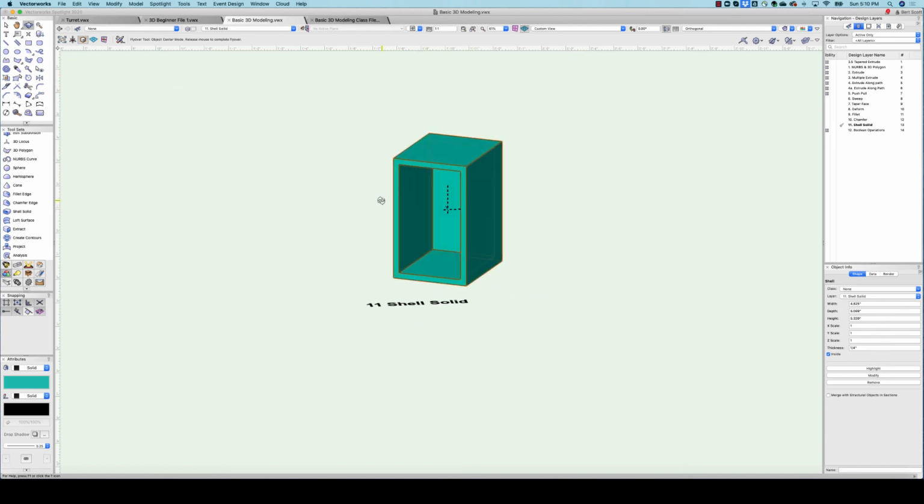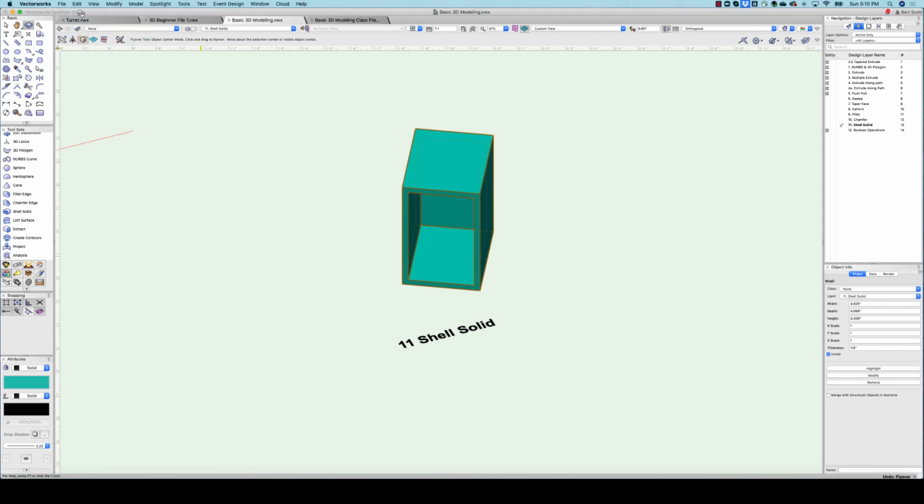If I want to go all the way through, I could select both faces. So let me undo that and go back to the Shell Solid tool. You'll notice it says use Option key to select back faces. So I'm going to select the back face first by using the Option key, and then I'm going to hold down Shift and select the front face. So I have both faces selected, and then if I check, it will go all the way through. So that is how you can turn a solid into a shell.